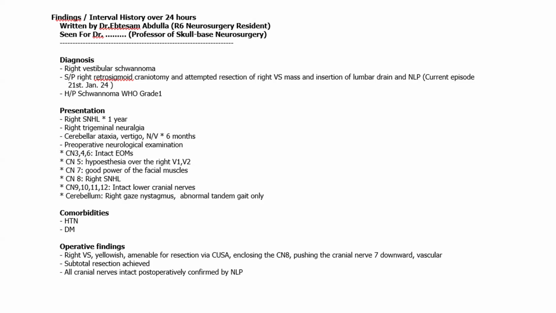Then the comorbidities, I will list all medical issues of the patient. For example, hypertensive, diabetic, hypothyroidism. Previous, for example, ischemic heart disease, had PCI, on antiplatelet, aspirin, heparin, dabigatran, whatever. If the patient is diabetic, these things are important, because you need to withhold metformin pre-op. You need to put him on a sliding scale. If the patient is hypertensive, you should keep him on antihypertensive medication. You have to be careful post-op that his BP will not rise, so it will not cause bleeding post-op.